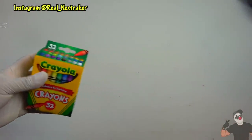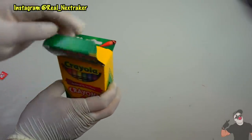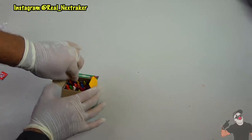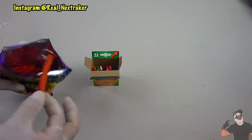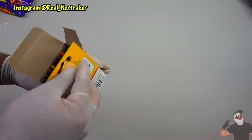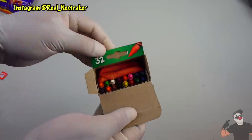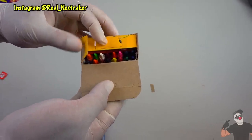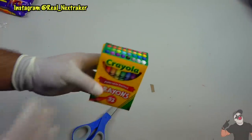I love using crayon boxes to sneak food into class — it's always easy to do. Here I have a crayon box which inside contains two smaller boxes of crayons. I'm gonna remove one to make room for my Takis, which I will place inside. One of the flaps I will cut out and use it to cover up the opening from the larger tab on the back. This will help us hide the Takis if we fold it down, so you can only see half of the crayons — the other half contains our Takis.